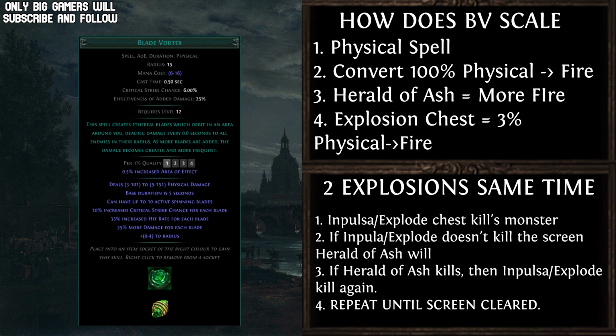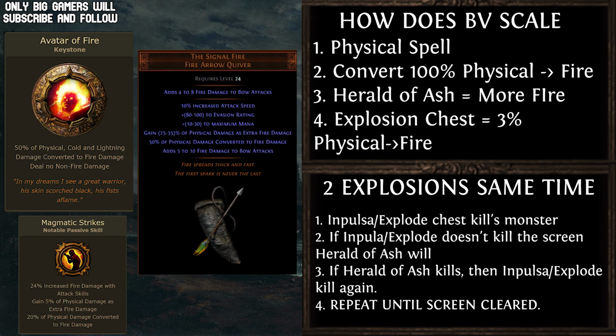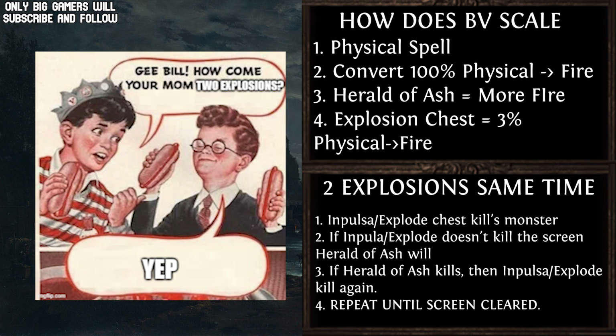So, how does Blade Vortex scale its damage? Well, Blade Vortex is a physical spell that causes ethereal blades to spin around you for a duration. We will take all the physical damage this ability does and convert it into fire damage through the use of Avatar of Fire, Anointments, and later on the quiver Signal Fire. We convert all physical damage to fire so that we can take advantage of Herald of Ash, giving extra physical as fire and more fire damage overall, as well as an enormous explosion of fire damage that will chain with our Impulsa's chest and later on our rare physical explosion chest, which we also convert to fire, as well as crit and increase its area of effect.